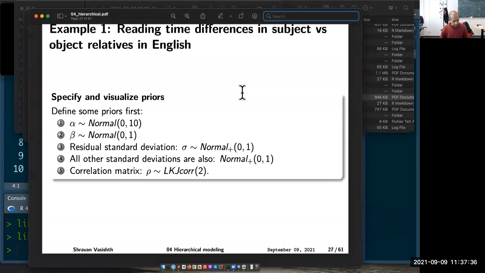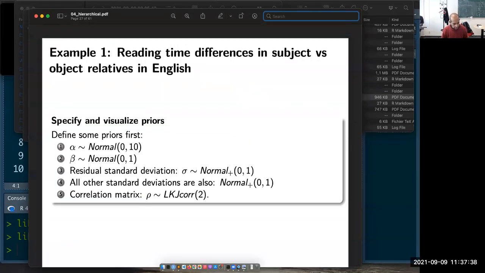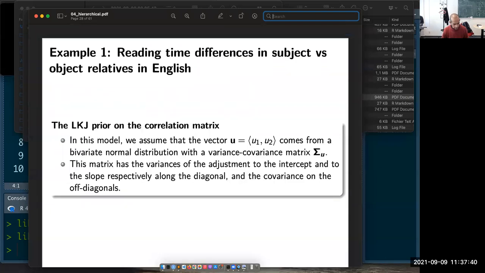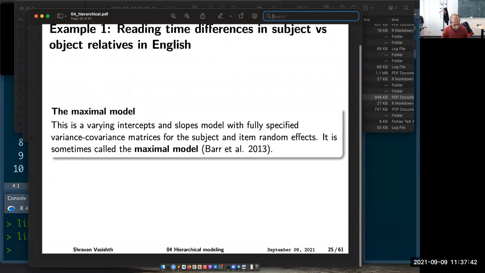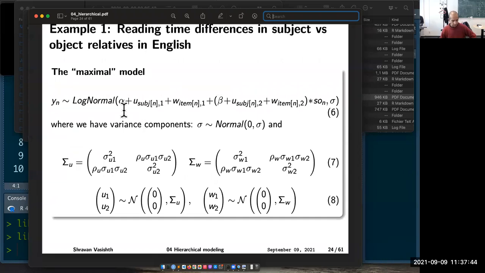Okay. So we were at the point that we were talking about this hierarchical model with a full variance covariance structure, right? So this was this model. And one thing I want to ask you guys before we proceed any further is whether you have any questions about how this hierarchical model is assembled. Any questions at all? It's very important that you're clear on what's going on with this model before we go any further.